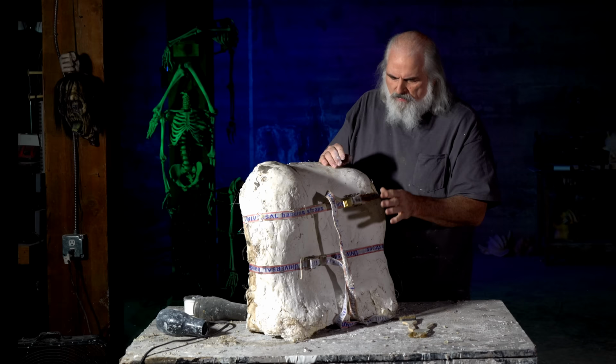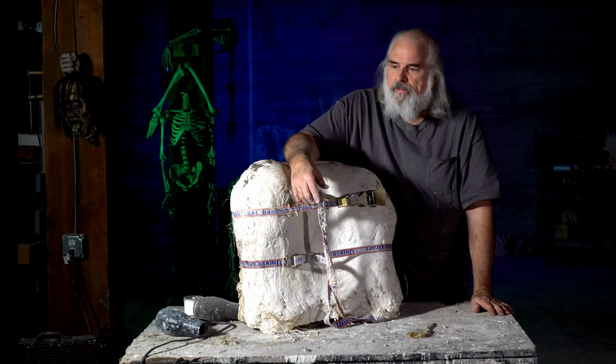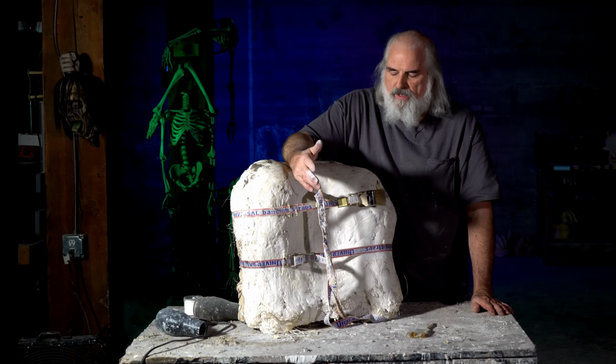Now these, here's a thing I was going to tell you. When you put these straps on, and you can get these straps at a mold making supply place, an art supply place, and they are made to strap molds together.